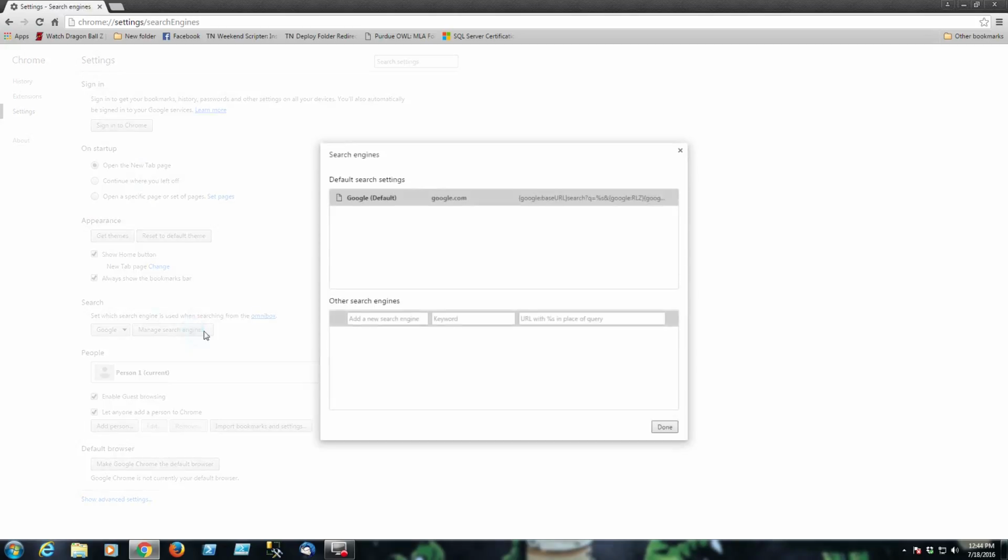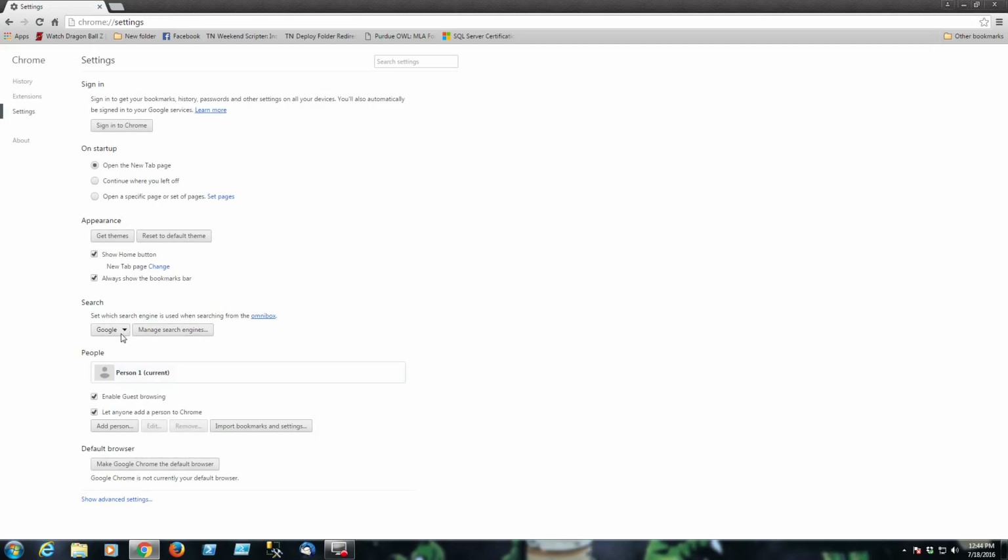But you want to manage your search engines. Make sure that if there's anything listed here, just uncheck all of them, and uncheck anything that you don't want under your default search engines. It'll give you an X over here on the right, and just clean this up. You can tell mine's already super clean, so I don't need to do anything. So that kind of wraps up the search engines. You want to make sure you're using Google or Yahoo or something else that's reliable.